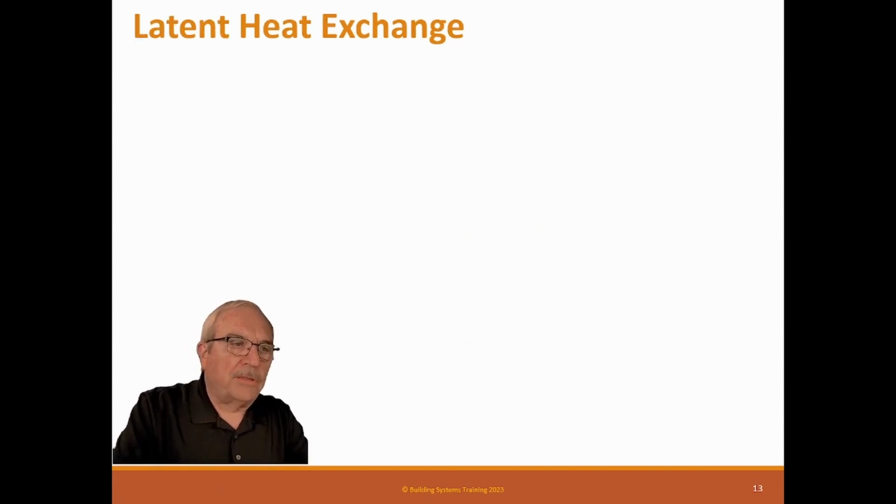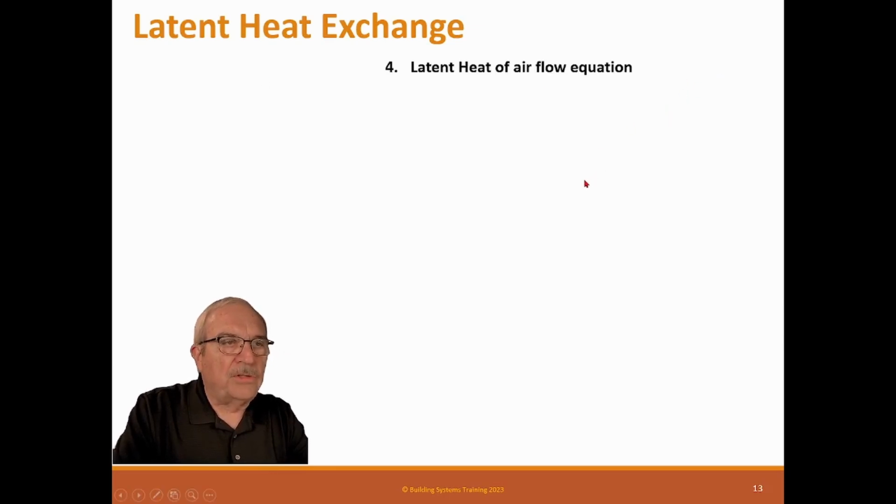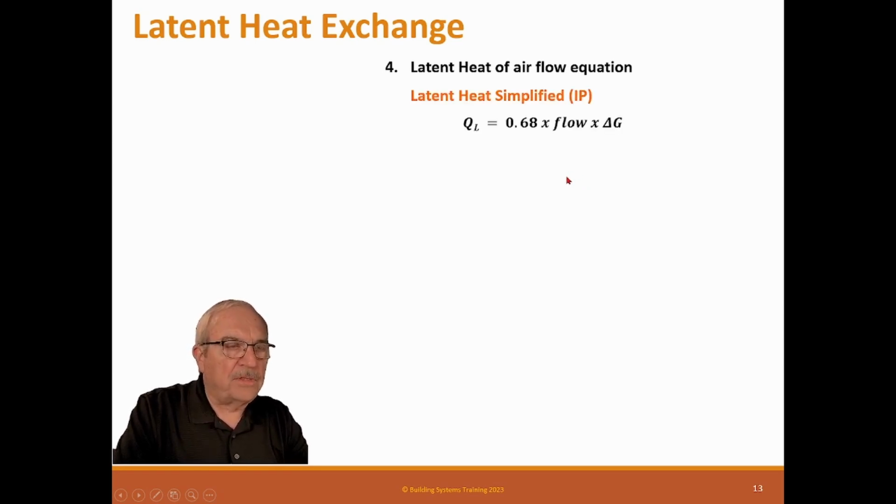So now we're going to talk about latent heat exchange. It has similar formulas to sensible heat with, of course, different factors. The latent heat of airflow equation, this is a simplified version, is Q in BTU equals 0.68 times flow times delta grains. Grains is a unit of moisture.